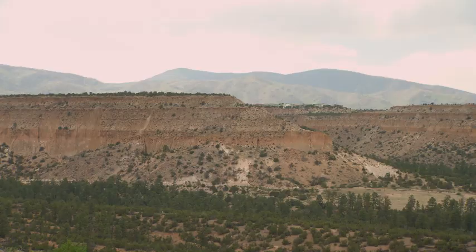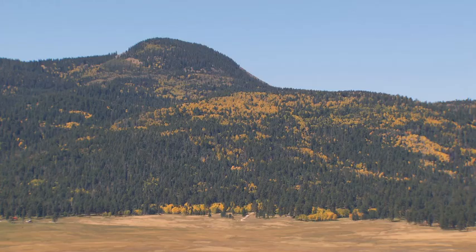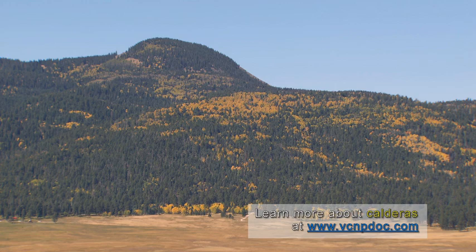When you look at the rocks, the geology of Redondo Peak, what you're looking at is uplifted Bandelier Tuff that at one time was infilling the hole. But the magma body has pushed it up into the sky, and you can see that it's broken into a multitude of faulted blocks.